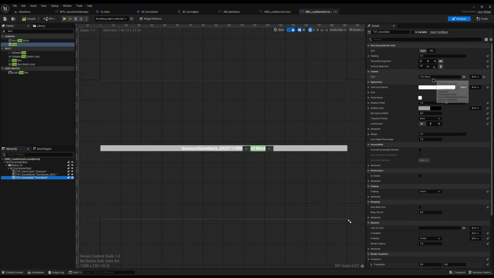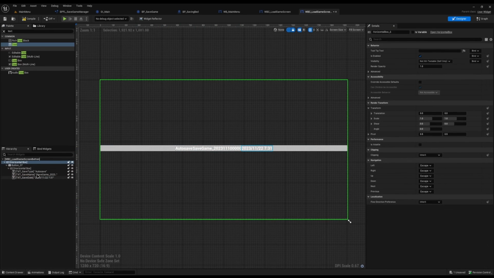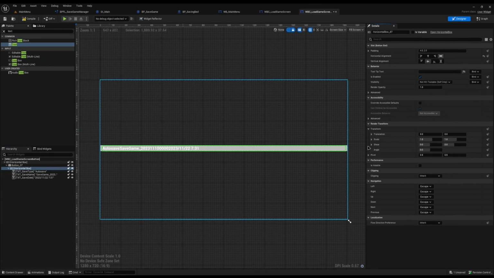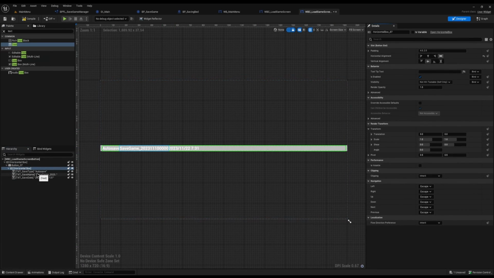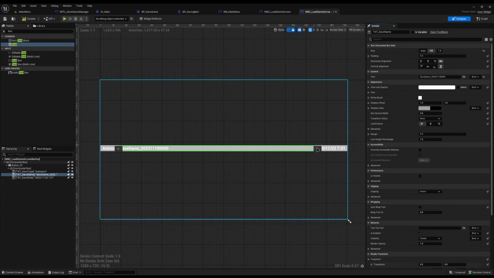And then the save date will be 2023 of 11/22, 7/31. Yeah. And then you can see it's going to look like that, but it's a bit messy at the moment. So what I'm going to cleverly do is select the horizontal box. I'm going to make it full width like so. Then I'm going to click the save name, and I'm actually going to tick fill on it. And you'll see it nicely takes up as much space as it can without being too intrusive.